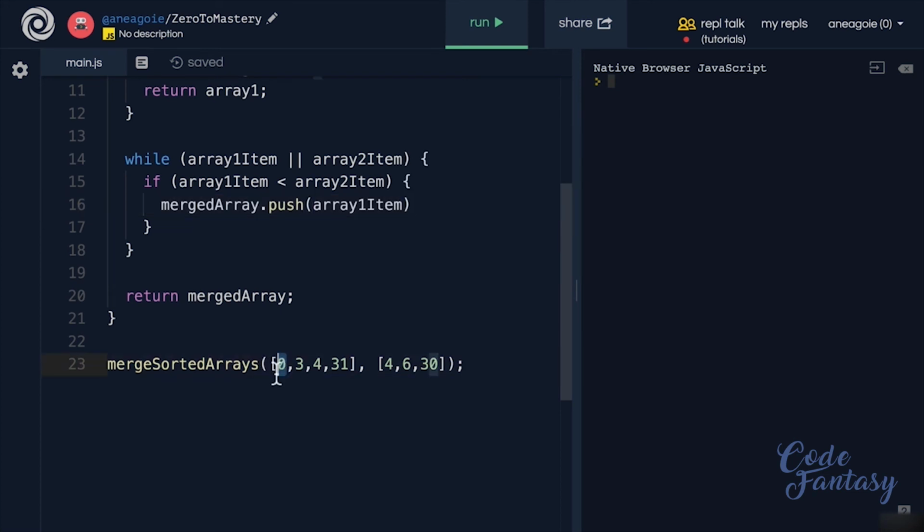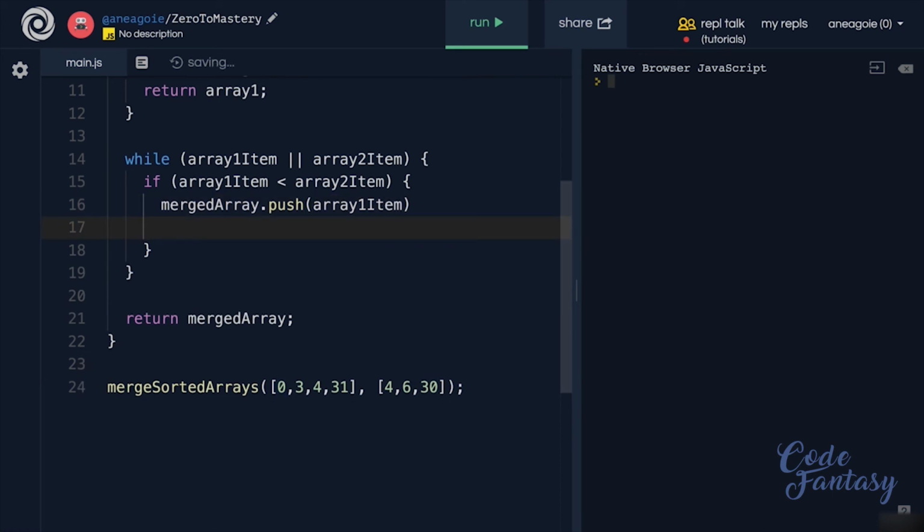So we're going to push 0. And because we've now pushed the 0 item into this array, we don't really need to worry about 0 anymore. So we can just simply say array1 item is now going to equal array1 at index of 1. Right? Because now we want to move to the array item that's over here at index of 1, which is 3, so that we can compare 3 with 4.